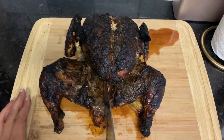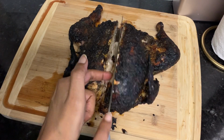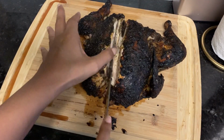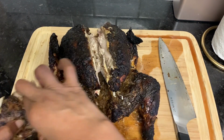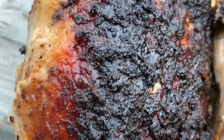This bird has rested for about 20 minutes, and look at all the juices. I was going to show you carving it, but I made a mess. Like this was a damn disaster, so we're not going to show you that. Just pretend that I did and enjoy the recipe yourself.